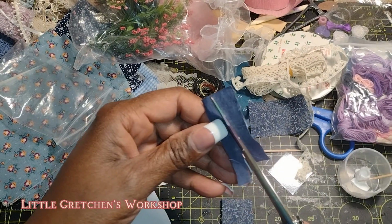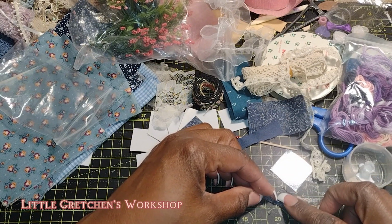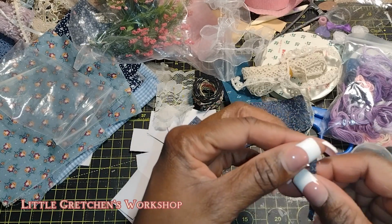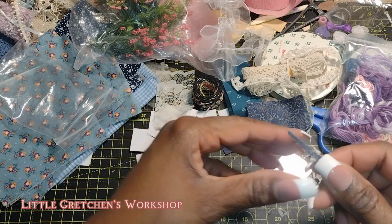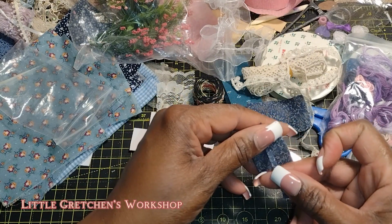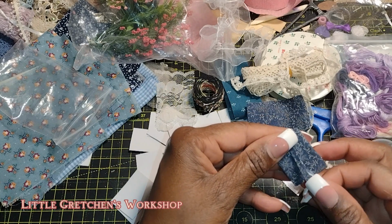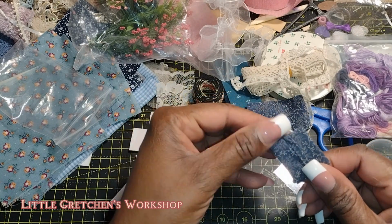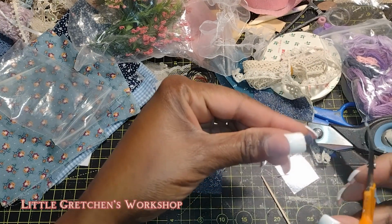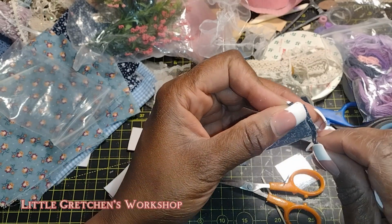Then I cut a really thin piece of the same fabric and added glue to it and folded it down on itself to create a placket, which is the part of the shirt where the buttons will rest down the front. Now again, dolls, I create these little skinnies for so many different things. They're very useful for sleeves or belts or suspenders or waistbands and even straps on dresses. And here you can see I just glued it straight down the front, down the center of the folded piece of fabric. Now, dolls, you can definitely pre-cut these pieces ahead of time. I generally like to do each part as I go along.